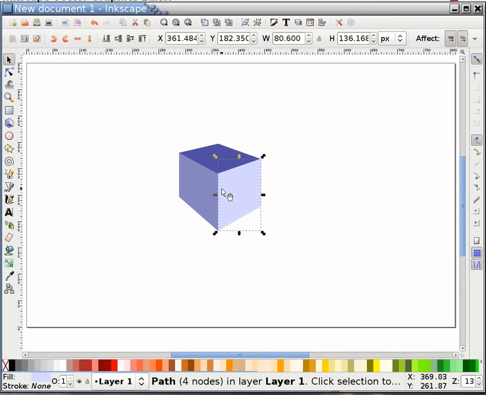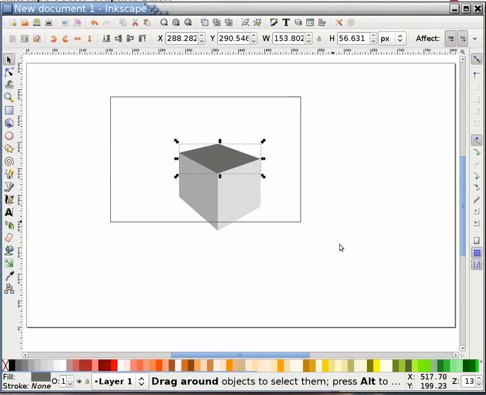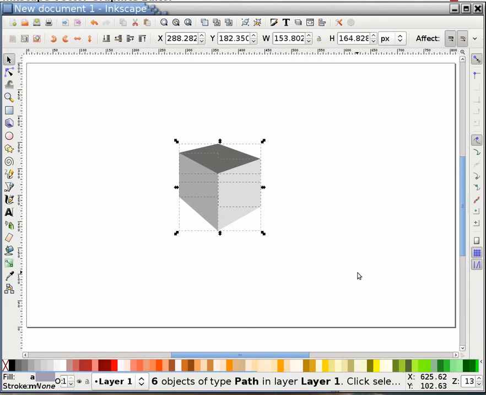And I'm going to make this a bit more gray. I'm going to make this a bit more gray, and I'm going to make this a bit more gray, but I'm going to keep the relative values, and the reason for that is because I want this to look like a sugar cube. So I'm going to now select these, and I'm going to add a stroke to each of the edges of each of the shapes. And the way that I do that is by holding down Shift and clicking on black. You can see that it gave a black stroke on the edge.